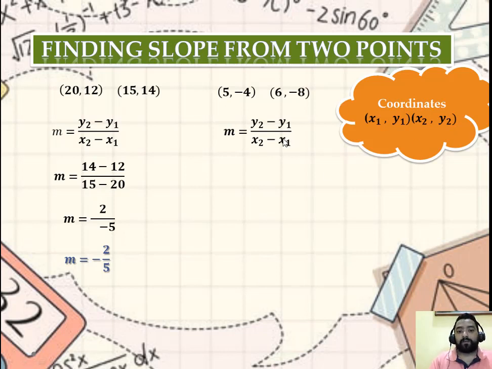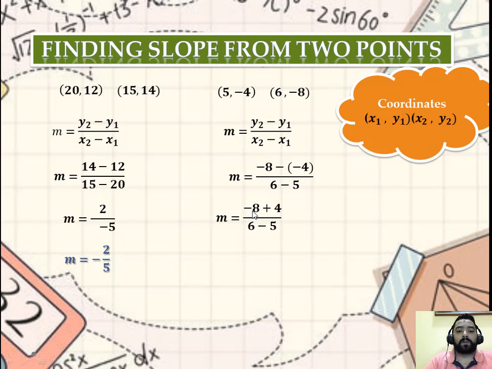And if we substitute the values, we're going to have negative 2, because it's the y2, minus negative 4. Remember to use parentheses in this case, because this minus is from the formula and this minus is in the coordinate. And then we have x2 is equal to 6 and x1 is equal to negative 5. Then we have to do one operation. Remember, if we have negative and negative, that means positive. So we are going to change this negative and negative to positive.